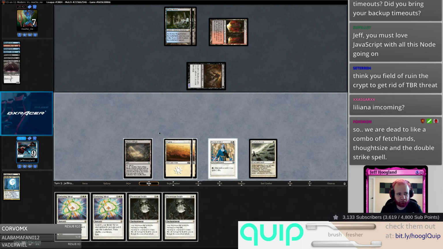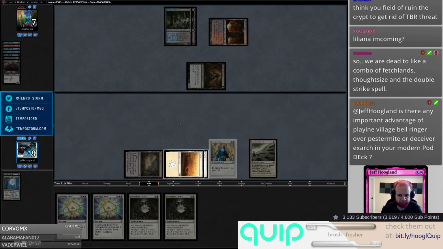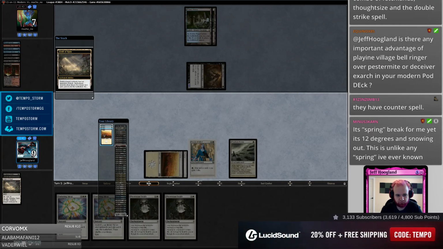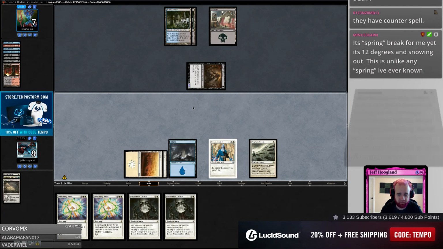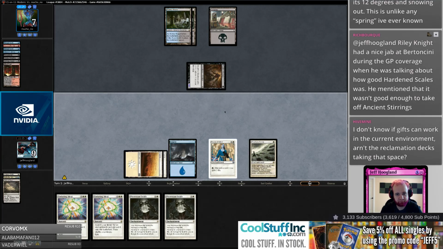Do you Field of Ruin to lock them off of red for Team or Battle Rage? Huh. That's a good suggestion, actually. Yeah, I like that. Let's do that. Yeah, Village Bellringer lets you recombo in the event that they Lightning Bolt your Kiki-Jiki. Yeah, Karn, it's real bad.